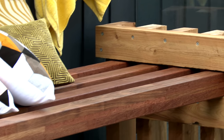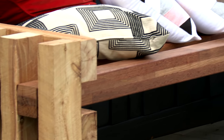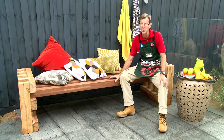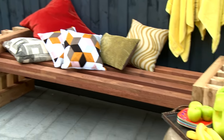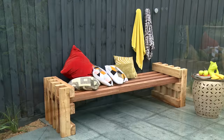So there we have it. Our day bed's complete and it's up to you now to add the decorator touch. You can paint it or stain it, just do what you like. This is the perfect spot to enjoy some down time in the peace and quiet of your outdoor setting. And how good does it look? From an empty space to a great new outdoor day bed. We've taken it from this to this.